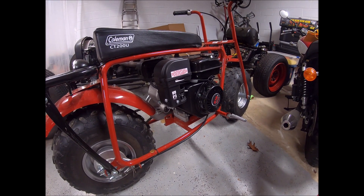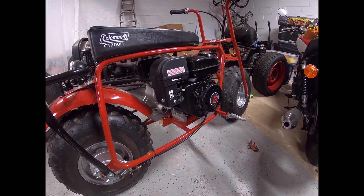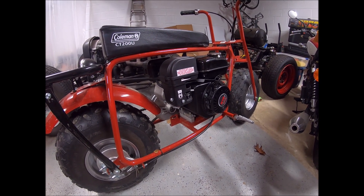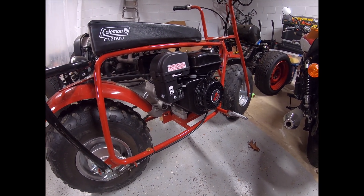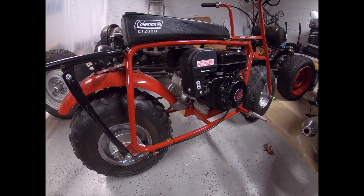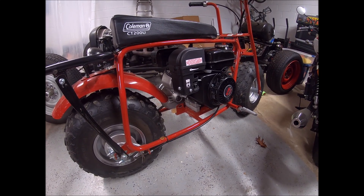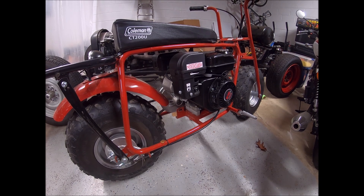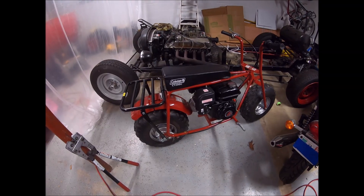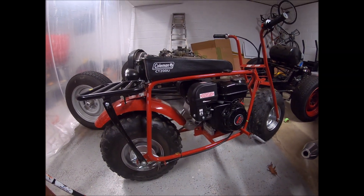Plan is to rip out the Predator and CVT and see how much room we have to work with, then slide that motor in. I'm not even sure how I'm going to get it in there — it weighs like 150 pounds. Definitely have to relocate the foot pegs and probably do a jack shaft to get the chains to line up. Just use what I have laying around to piece this thing together and see how sketchy it is — I'm guessing it's going to be incredibly sketchy. So I'm going to go ahead and start tearing this thing down.